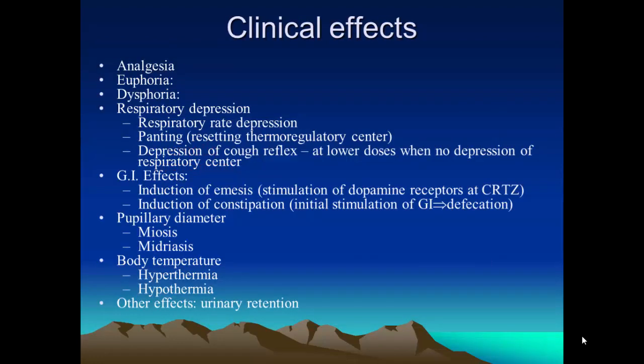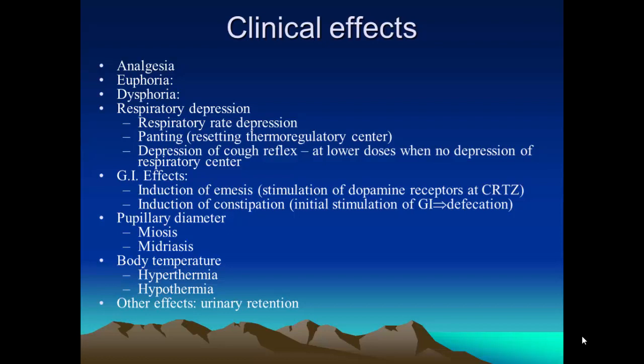And to make things more complicated, there are effects which are contradictory, as you see here. In other words, sedation and dysphoria are almost opposites, just like meiosis and mydriasis, or hyperthermia and hypothermia. So how come some of these drugs can create entirely different things? To be honest, I don't have a good explanation for this, but whether one effect or the opposite happens is probably going to depend on the individual, the species, the presence or absence of pain, and the health of the individual.